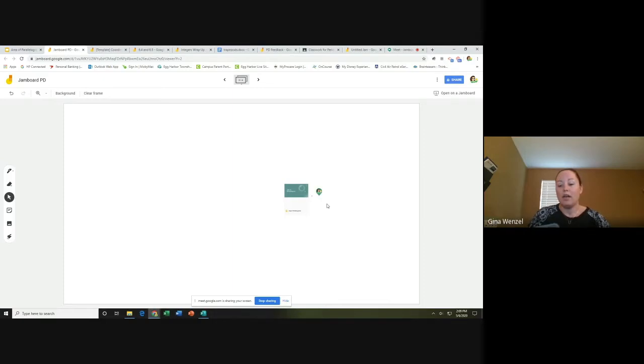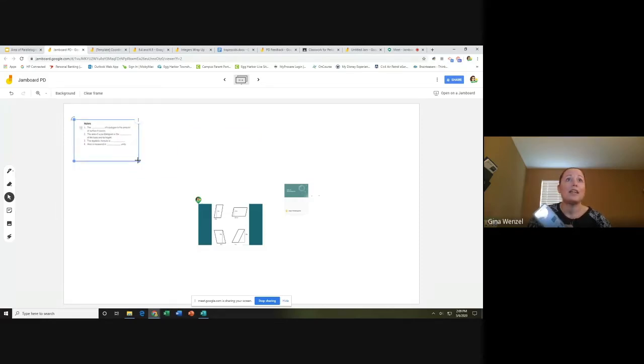But on a phone, let me get my clicker here. Right now on my phone, I'm clicking on it and I'm hitting expand. So now I've just opened up my PowerPoint, and as you can see on the screen, and I'm doing this right on my phone, I'm actually pulling the different slides out from my Google Slides that are now in my Jamboard. So now I can take this, I can make it bigger, I can make it smaller, and I can make a lesson out of it on Jamboard. I know that's the one frustrating thing with Google Slides: you can't write on it and you can't annotate.